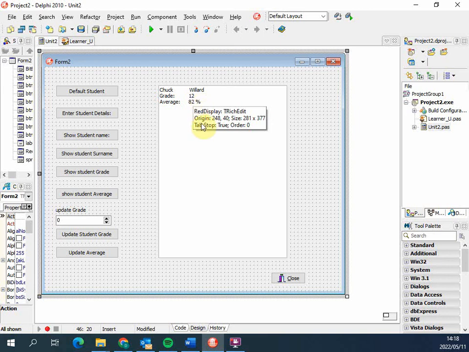So you're going to do it the exact same way you would have done it in the rich edit. So your result will be result is equal to, and then what is the format here? It is your FName plus #9 plus your FSurname. How do we get to another line? Plus #13, correct?